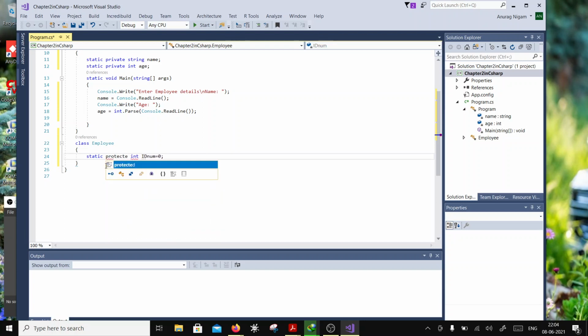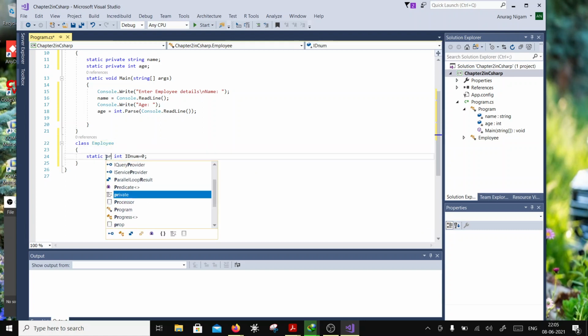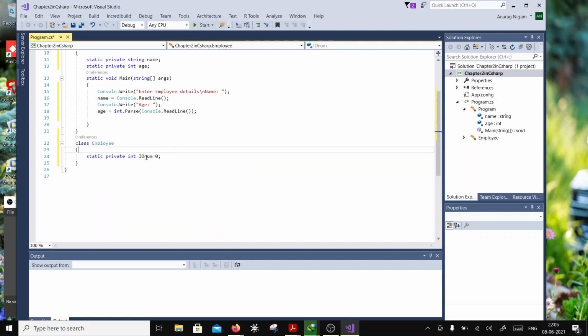Let's say protected. I'll show you why I'm putting protected, but I can put a private also. That means this number is not going to be accessible from outside.